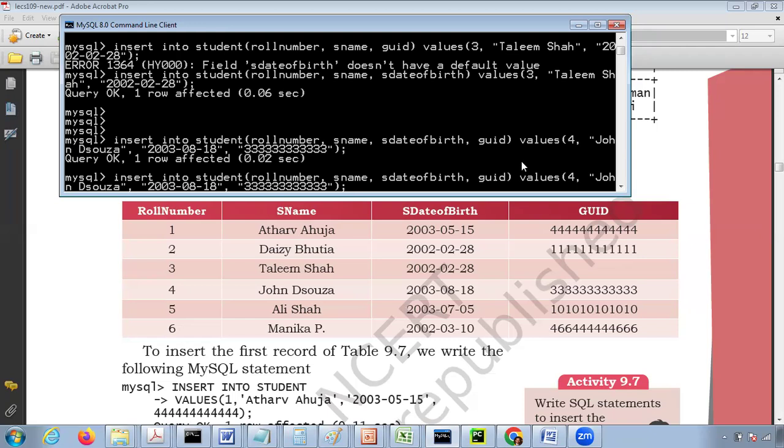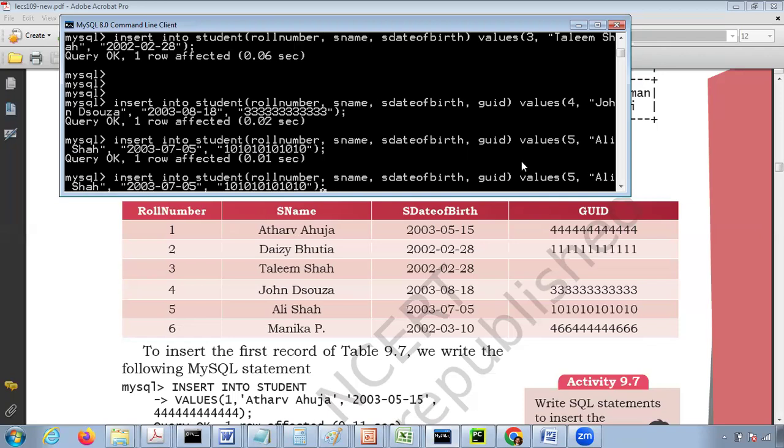Then number 5. This is Ali Shah. 2003, 07, and 05. Then the guardian ID, 1010101010. Okay.